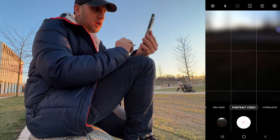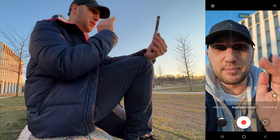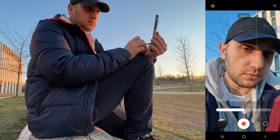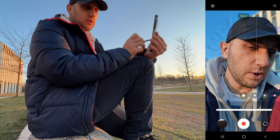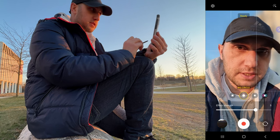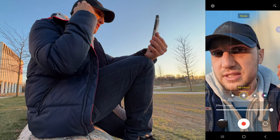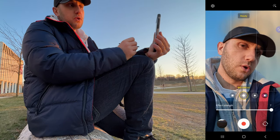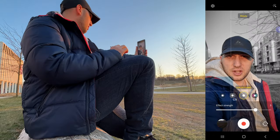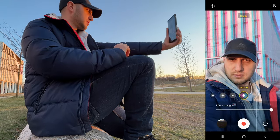Now let's go to the most interesting thing: cinematic videos on Samsung — they're called portrait videos. It works the same way for portrait photos. Samsung directly finds me and blurs the background. There's an additional option to decide how blurry the background should be: around 4–5 gives the best results, because scaling to 8 gives a lot of blur and can look fake. Other settings include big circles creating a zoom background effect (looks a bit fake), a backdrop option making the background black and white while keeping the subject in colour — and you can see that.